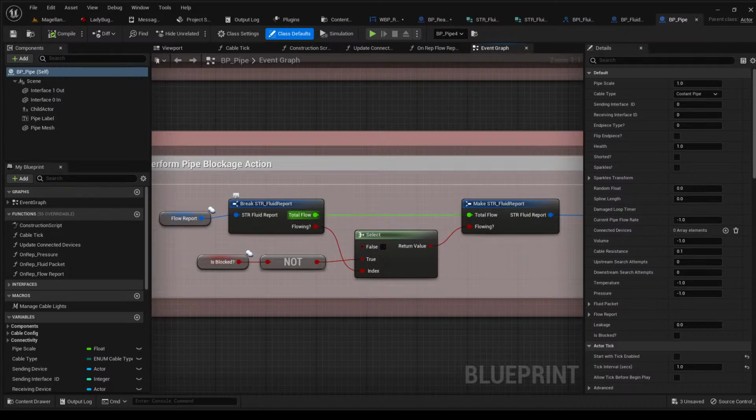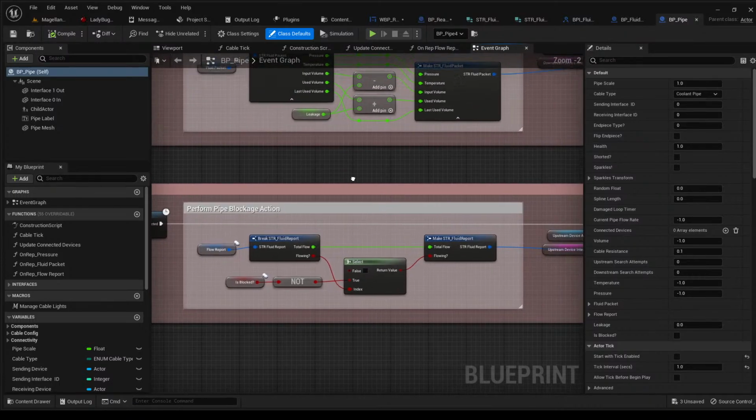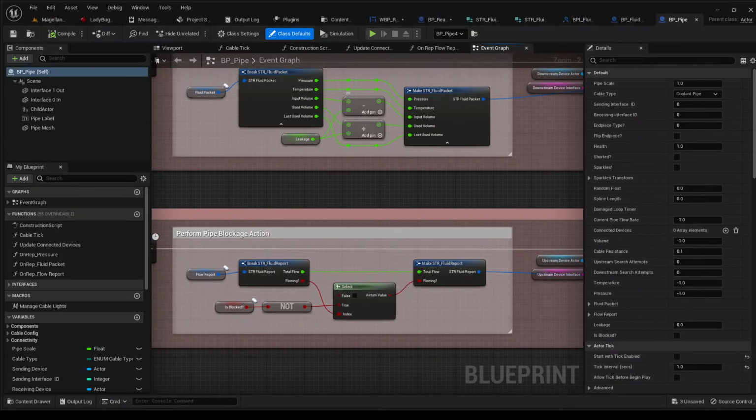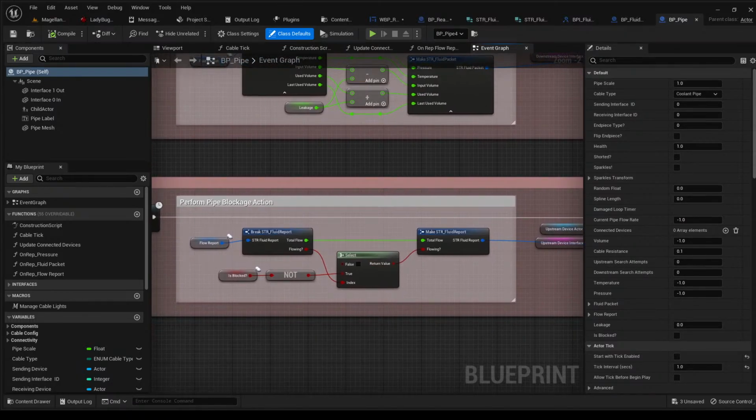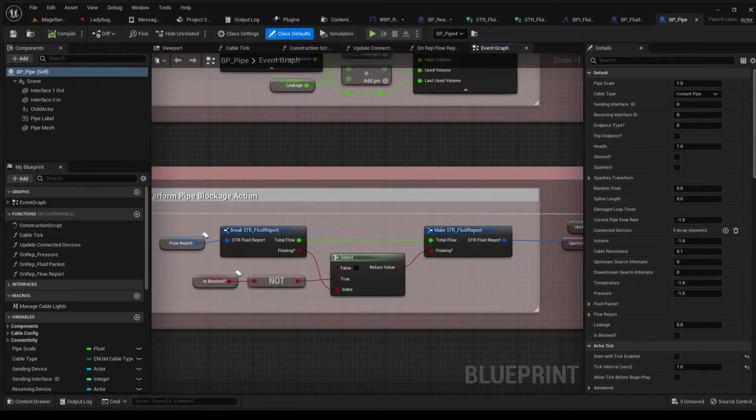So this reports how much fluid was actually used. Whereas this is using the fluid, this is telling the sending device, so the tank in this case, how much fluid was used. So this is how we know how much to deduct from the tank. And this message will get through regardless of valves being open or closed, because it's just data flow.